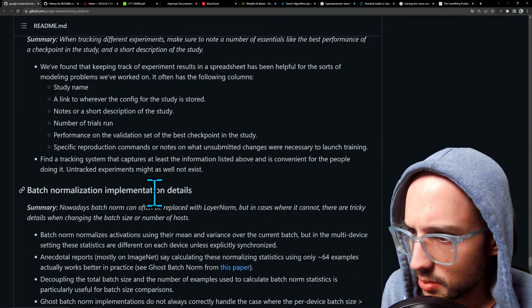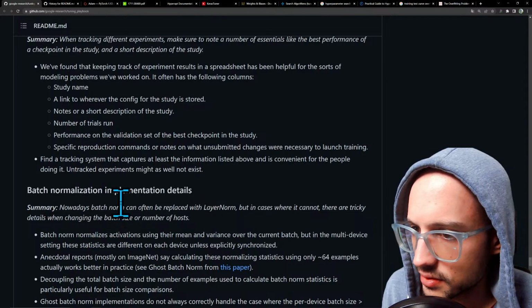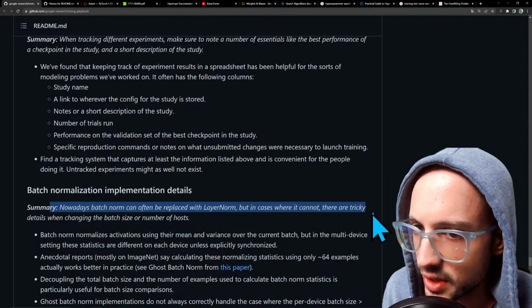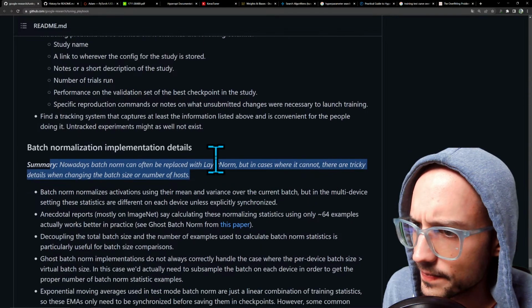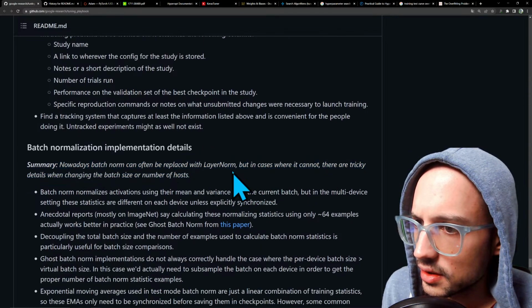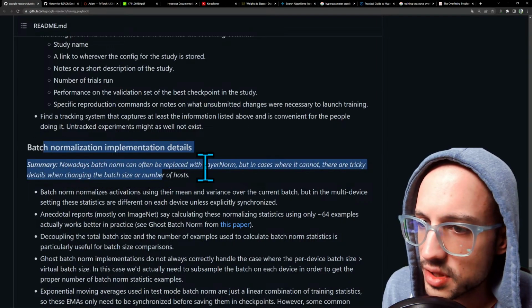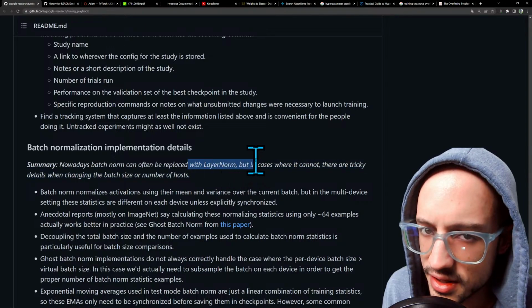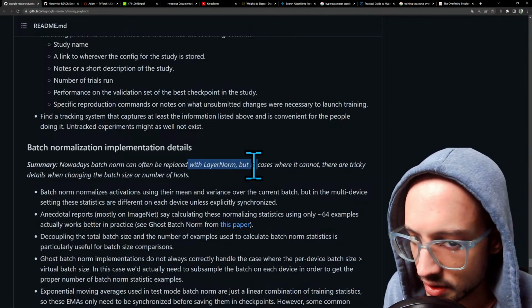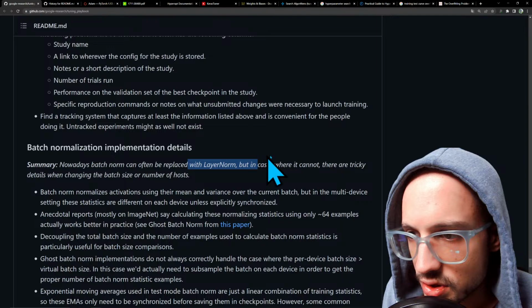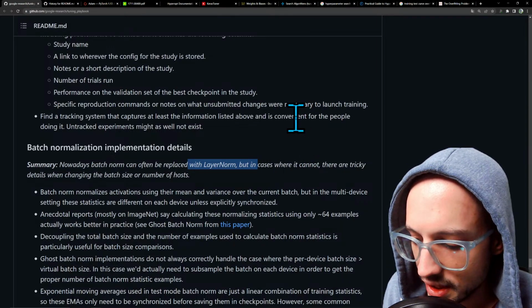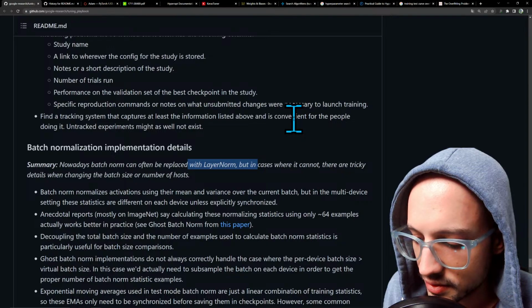Batch normalization implementation details. Batch norm can often be replaced with layer norm, but in the cases where it cannot, there are tricky details. These are different forms of regularization. They're basically making the data nicer, right? As the data flows through your computation graph, you ideally want it to be well-shaped.